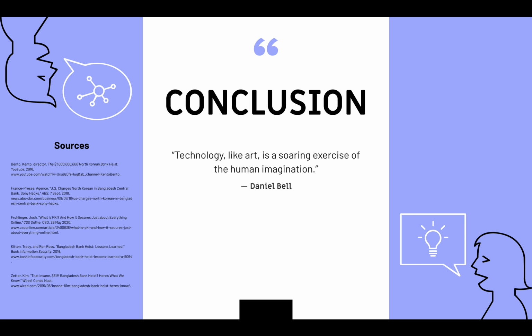Technology, like art, is a soaring exercise of the human imagination. Now, that is a quote by Daniel Bell, and I think it really sums up the story of this bank heist. The Bangladesh bank cyber heist is an excellent case study on the ramifications of a rapidly industrializing, technically dependent, and extremely interconnected world. Institutions are built up to facilitate this globalization and then blindly trusted to be secure.